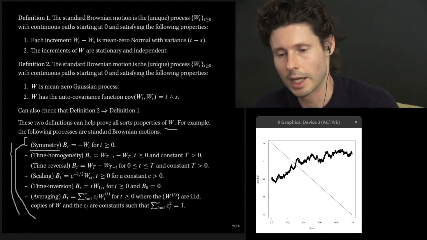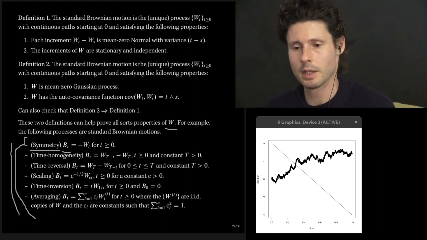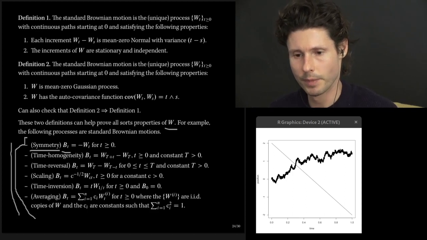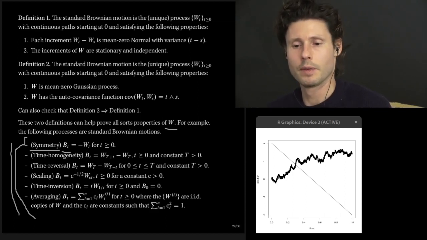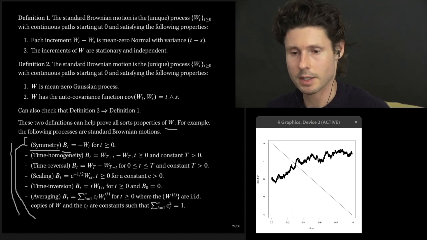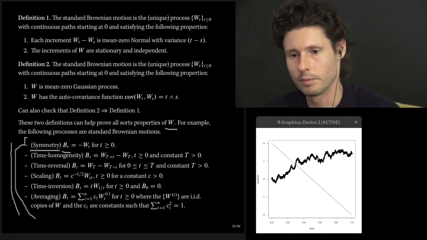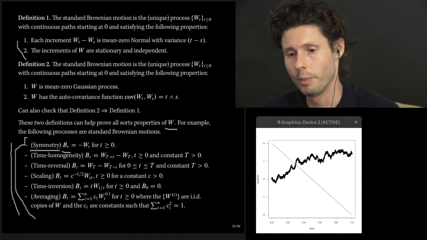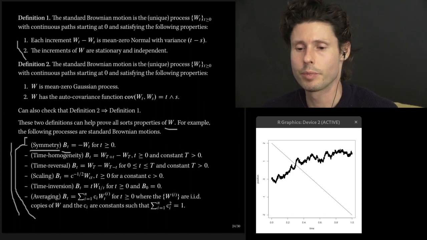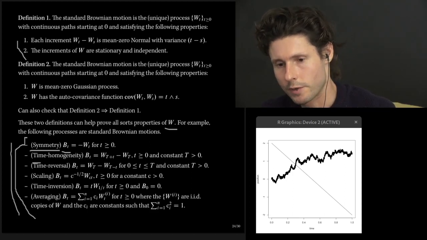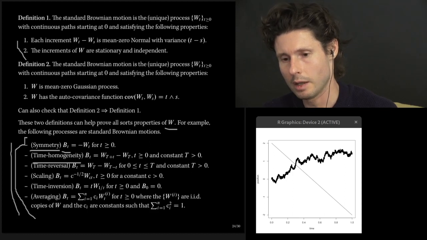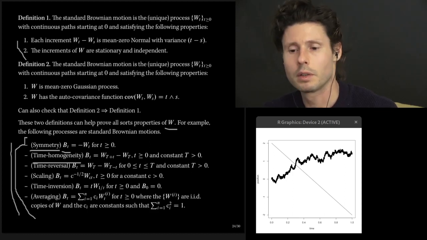In other words, the negative of a Brownian motion is again a Brownian motion. So if I define Bt as a negative of Wt for every single point in time, I've just flipped my original Brownian motion over the x-axis, and there is a certain symmetry involved in the normal distribution that allows you to go ahead and verify, perhaps, these two properties for B, given that they held for W, and establish this symmetry property.